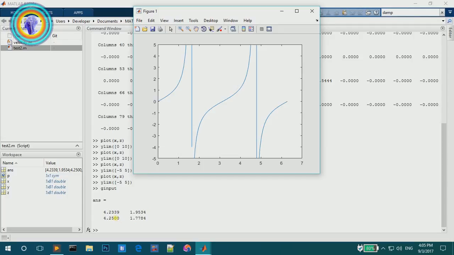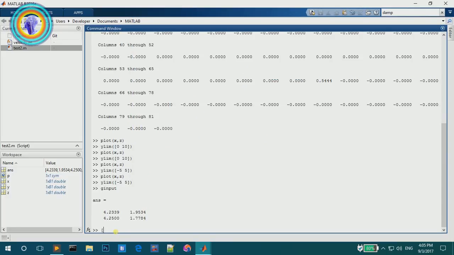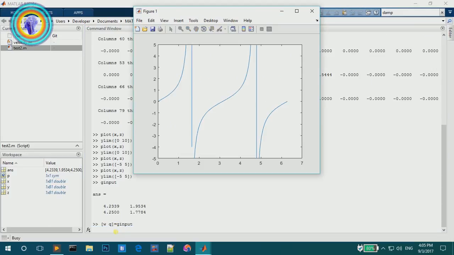First is the x and second is your y value. You can also specify it like this, say wq equals ginput, and store your inputs in wq, and you can also use the semicolon for suppressing your output. When you are done, press enter.